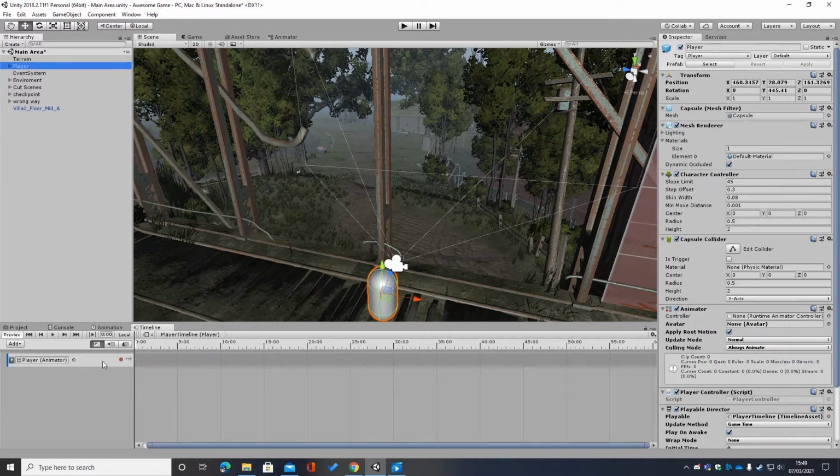If we look here, can you see I've got this red button here? What you want to do is click where you want it to start. So we'll start right from the beginning. Click the red button, and it's recording. Can you see that? Now, because it's to do with this, we're actually going to move this player around. What I want is the player standing still, and for the first 5 seconds, I just want the player to look around the screen. So let's say 2 seconds in there. I've just clicked 2 seconds. I'm going to get him to rotate.